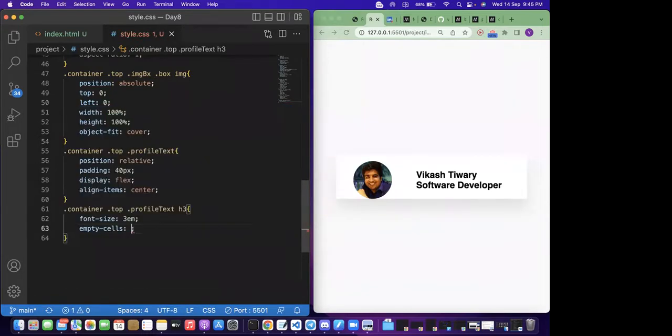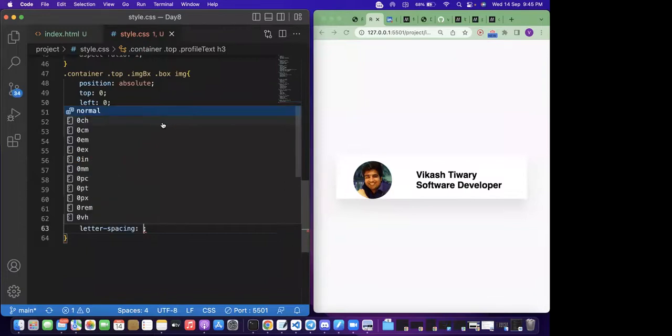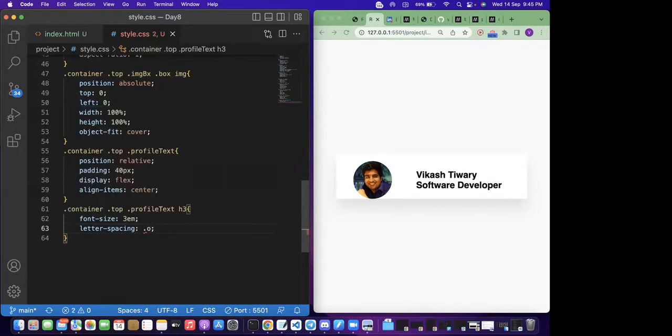Oh man, why am I writing em now? The font size is set. Then I would give a little bit of letter spacing. How much would be right? 40 pixels is too much, that would not be right. Maybe 0.1 em.